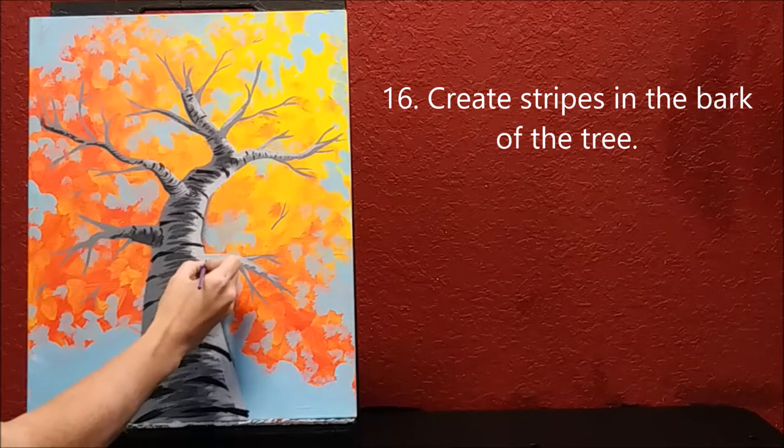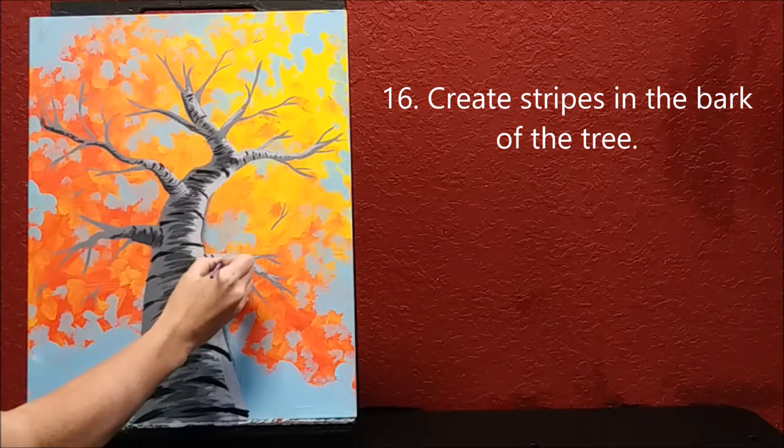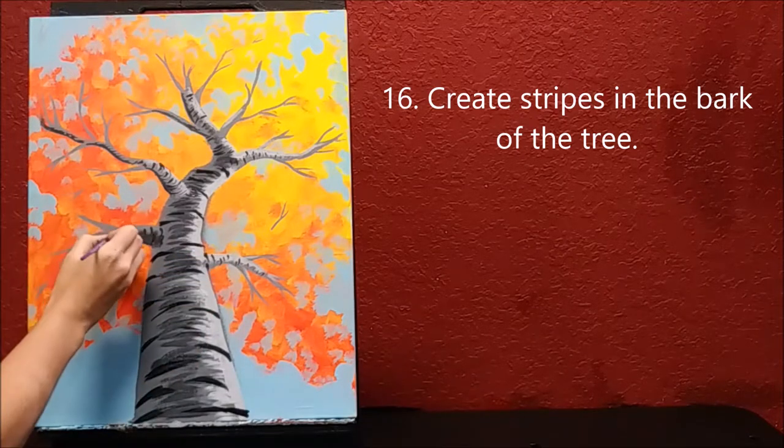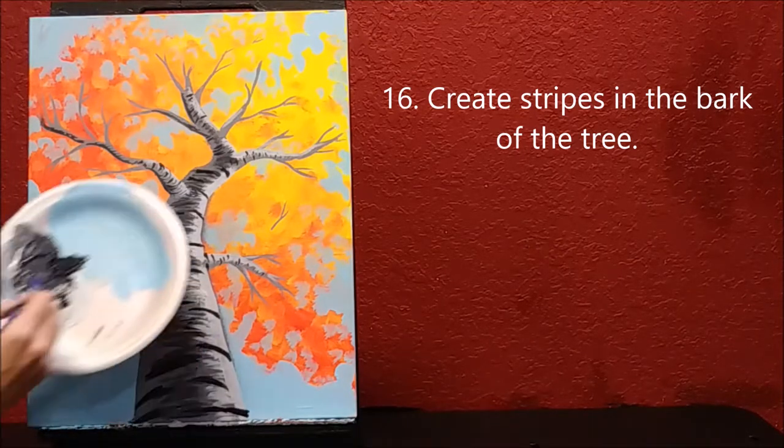Extra on the left side. A little bit less on the right.